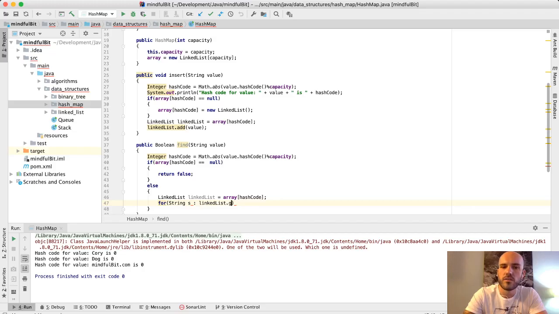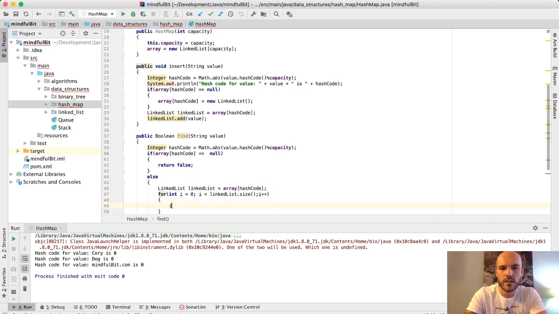Actually, let's do a for loop here. For integer i equals 0, i less than linked list dot size, i plus plus, if linked list dot get at i equals, and we're dealing with strings here, so I like to do StringUtils.equals. Make sure it's the right StringUtils class.